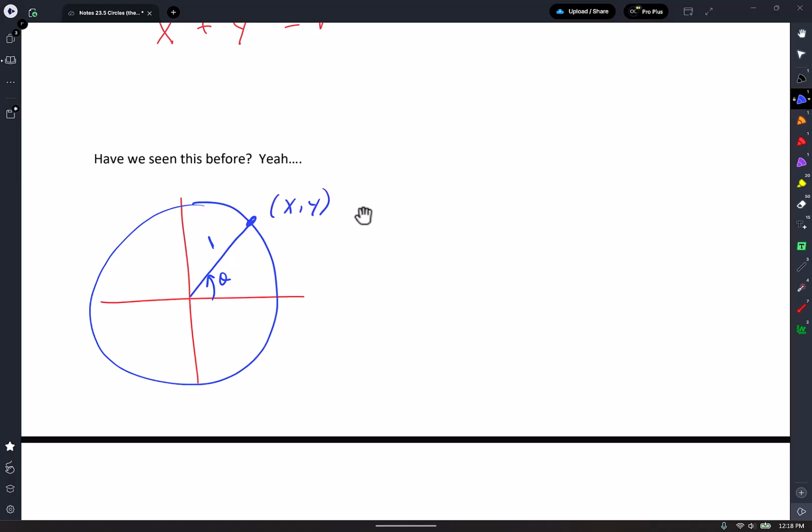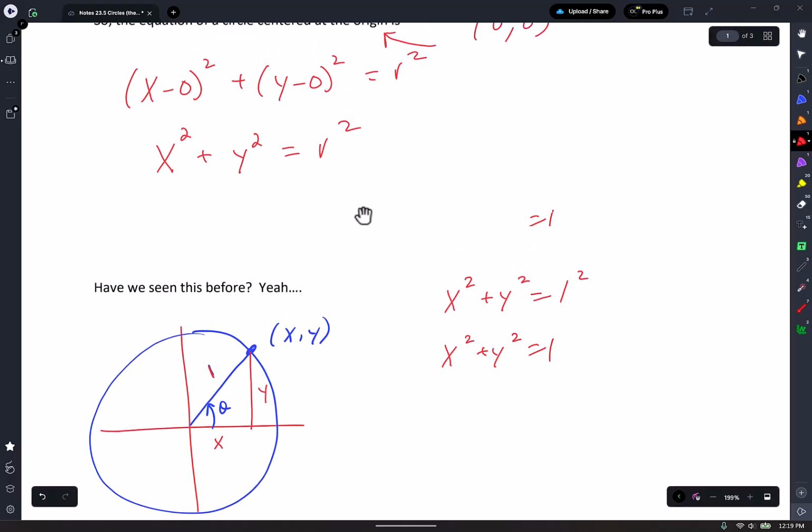And there are so many derivations of this, guys. If you want to do SOHCAHTOA, they call the horizontal displacement here an x, the vertical displacement here a y, and this a 1. You could have gone x squared plus y squared equals 1 squared. OMG, look, that's the Pythagorean theorem. I just did the Pythagorean theorem. 1 squared is just 1. x squared plus y squared equals 1. That looks exactly like this, except where the r is, well, radius 1 squared.